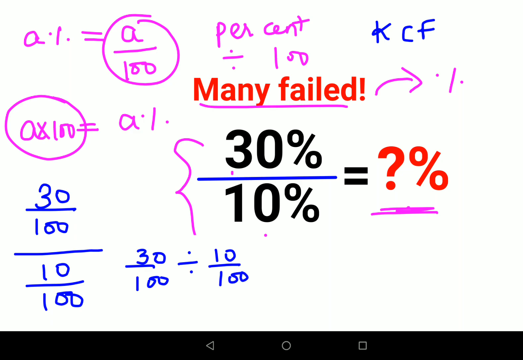Whenever there is a division between two fractions, you follow the rule of KCF. K stands for keeping the first fraction as it is. C stands for changing—you change the division sign to multiplication. F stands for flipping or taking the reciprocal. So reciprocal of 10 upon 100 is 100 upon 10. This and this will cancel, getting the answer as three.